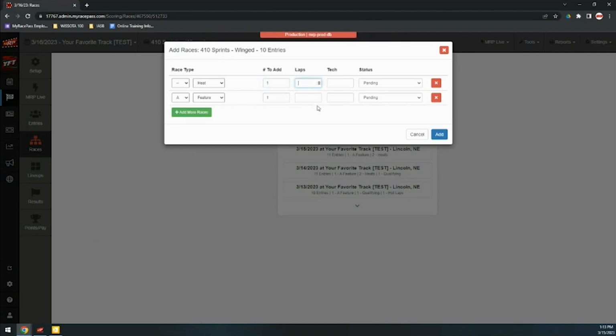You can put in your number of laps here. The one thing I will tell you is that if you're going to run a qualifying session, don't put a number of laps in that box. Whatever you have in that box will also transfer over to your live timing system, be it Orbitz or Westhold. And if you have a 2 in there, because most people think everybody gets 2 laps, that would just shut or checker flag the race in live timing after the first car. Well, that's not what you want. So if you're running qualifying, don't put laps in there. Everything else, you can put laps. You can put the number of cars that you want to go to tech.